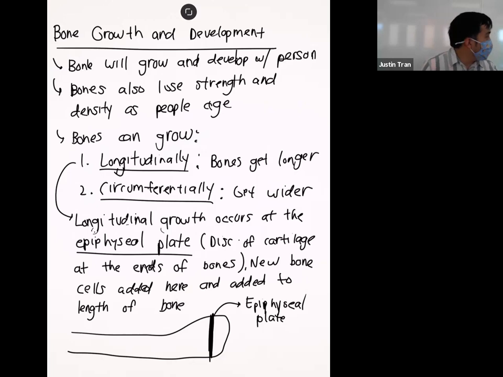And so typically, for most people, the epiphyseal plate is most active during adolescence. So that's when you're still growing as a person. But once you get past a certain age, the epiphyseal plate tends to disappear and degenerate away. The point at which this fades away is different for every single person, but typically it occurs between the ages of 18 and 25.